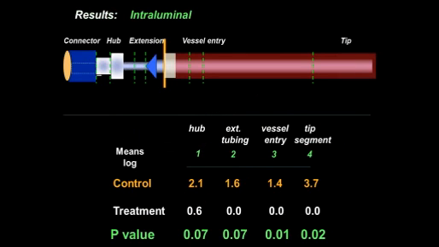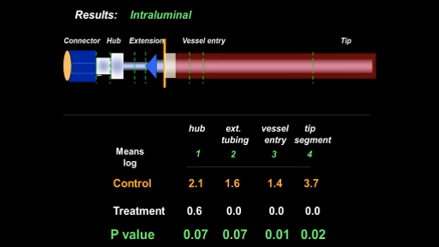Now, as far as what we found in relation to biofilm growth, at the end of the study, the sheep were euthanized and the catheters were removed and shipped to the Center for Biofilm Engineering for biofilm analysis. So the catheters were sectioned and each area was studied. So we have colonization rates. You see the catheter hub. This was not statistically significant at 0.07, but take a look at the numbers. We went from 2 logs to less than 1 log, which indeed was protective.